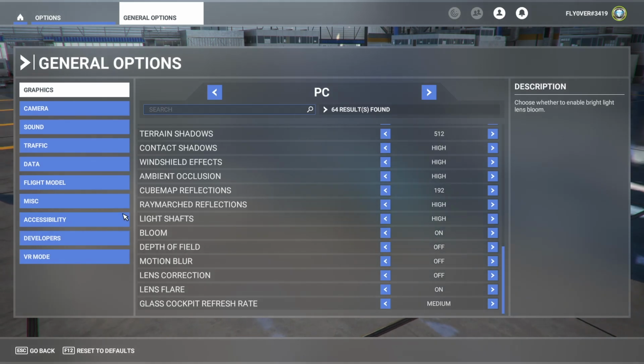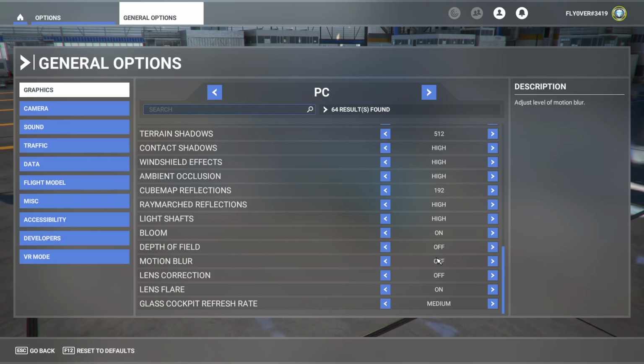Depth of field is more for here in your hangar: if I turn it on now, it will become a little blurred and your airplane will be in focus. It's more for this menu actually. I didn't notice any difference with depth of field when flying in the world, but I turn it off because I don't like it.